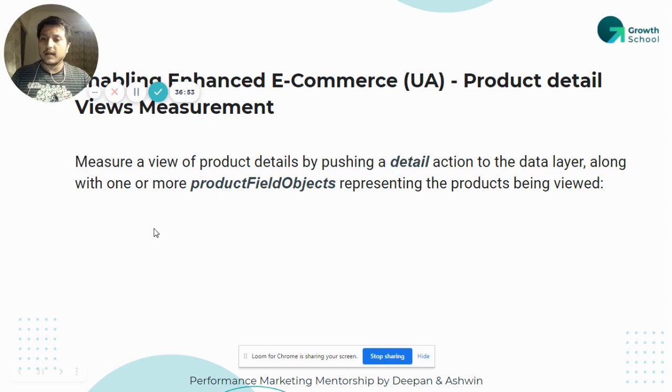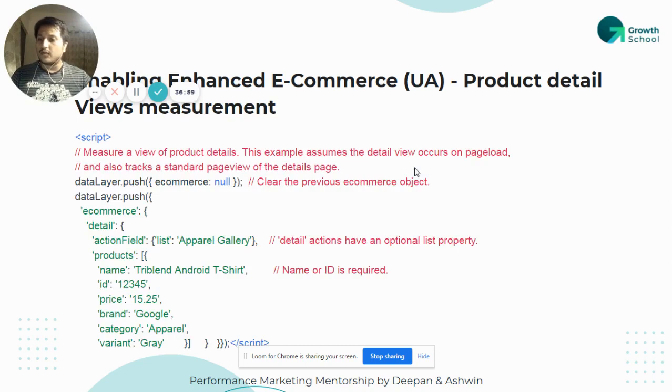Here it is the same thing, but you are pushing a detail action, and with those detail actions, you are pushing a set of apparel gallery or apparel list. In that there will be a certain product for which you want to measure the views. Say someone has seen the product, that is called an impression.